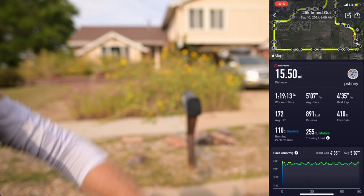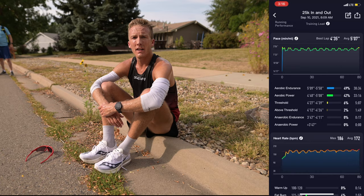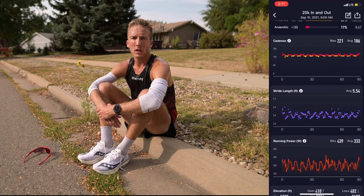Today couldn't have gone any better. I was hoping to average 5:10 for the whole workout. I averaged 5:07. That's basically what I started at too, so I stayed super consistent.